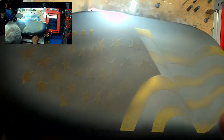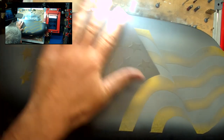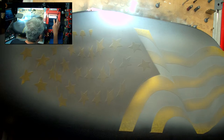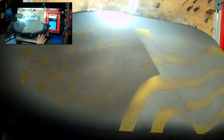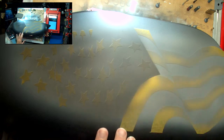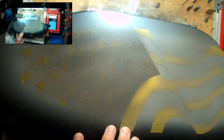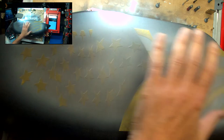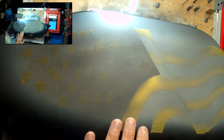So what we have here is a standard Harley windscreen. If you watched the Monday night feed, I started putting the flag on it — it's just a really loose design, and even though it's masked off it works out pretty well. On the Monday live feed on Facebook, I had all the FBS gold mask cut out, transferred it onto the gold mask with Sorrel paper, cut it out by hand, and laid it out on the windscreen. The windscreen was already painted — the whole area was painted kind of a foggy white — so when I peel these up, all the stars and white stripes will still be white, and then I paint in the gray.